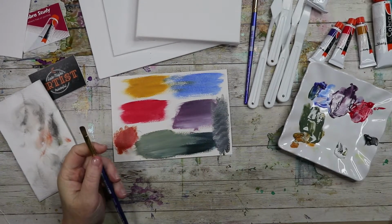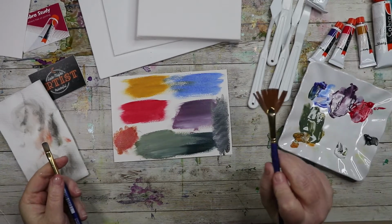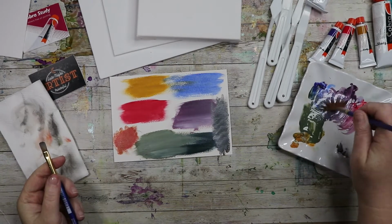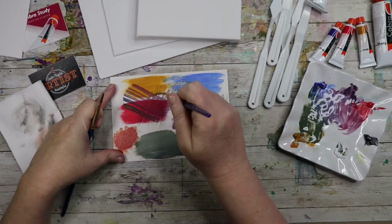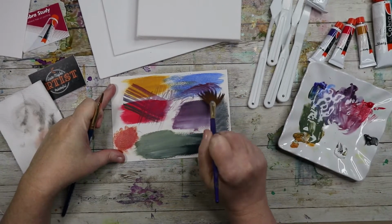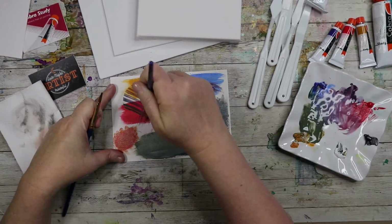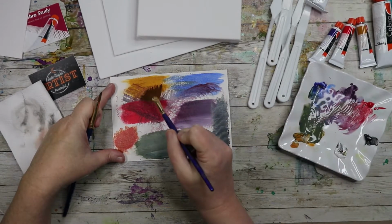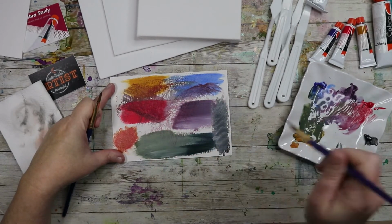Okay. Well, that's the swatches. And then a fan brush is a fan brush. This one actually separates pretty nicely. But some crazy good textures going on, if you want to. And I haven't played with a fan brush in years, and there's not really any need to with watercolor. Textures. Different lines.